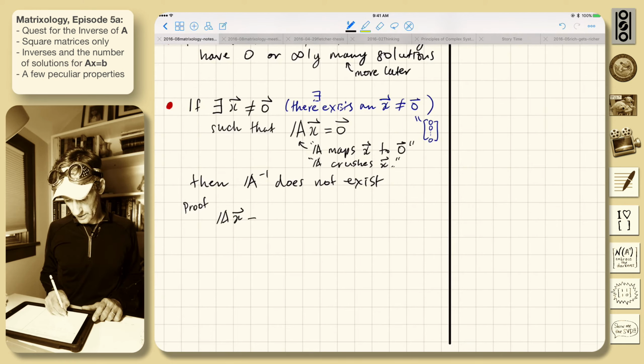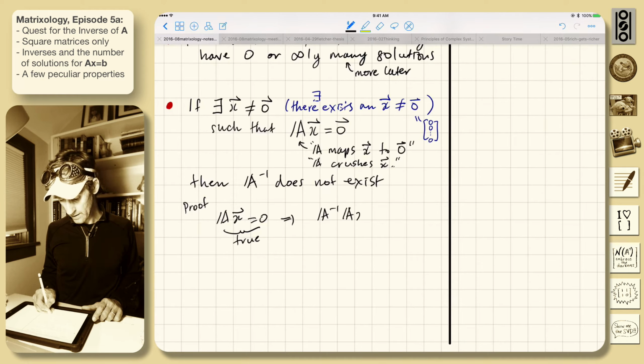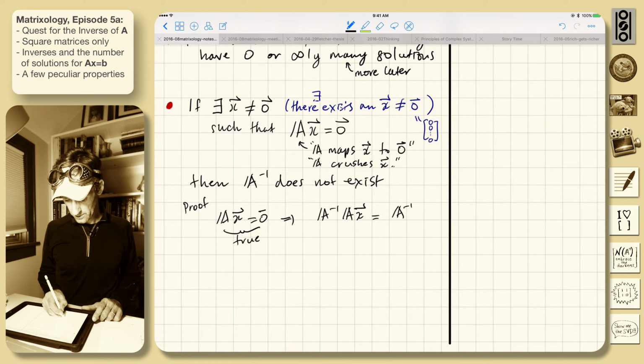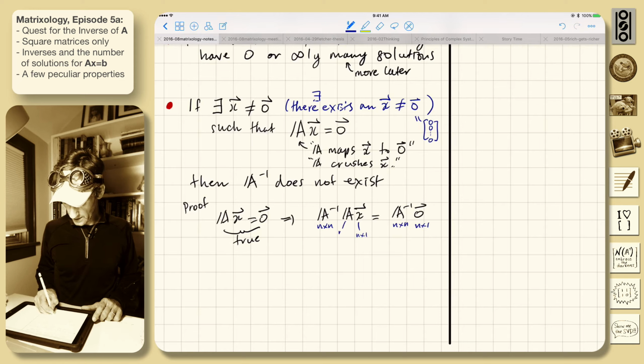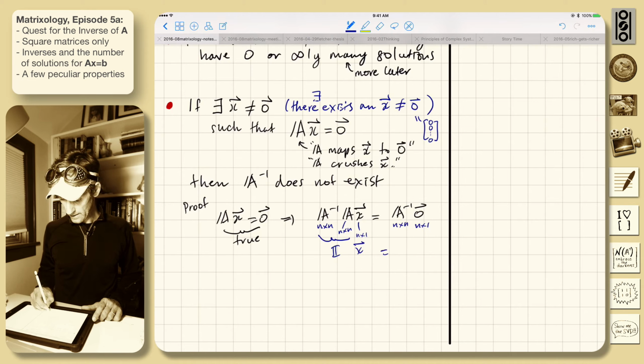And then we can multiply both sides by the inverse. That's fine. There's nothing wrong with that. This is an n by 1, this is an n by n, n by n, n by 1. Everything's good. This, of course, is the identity times x, and any matrix times the 0 vector is 0. So identity times the vector is itself. x equals 0. But this is a contradiction, right?